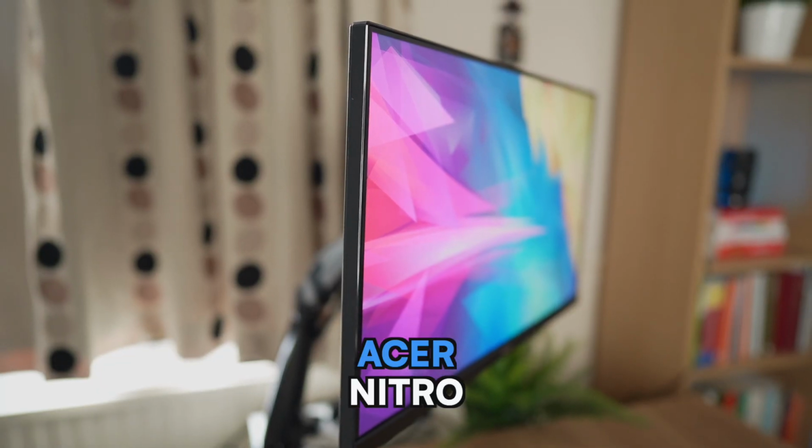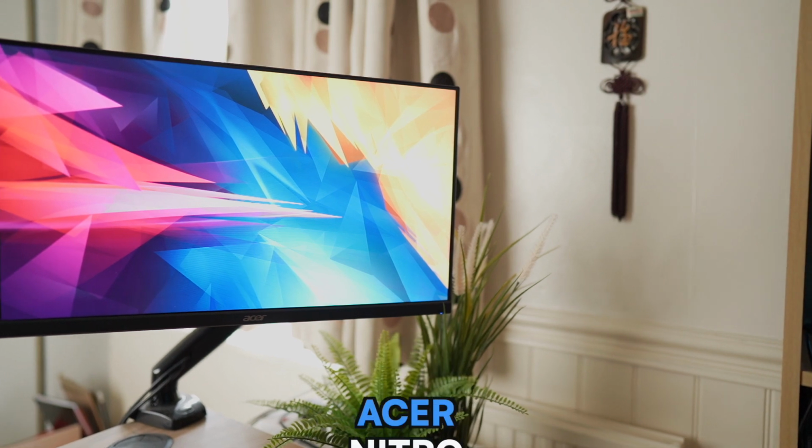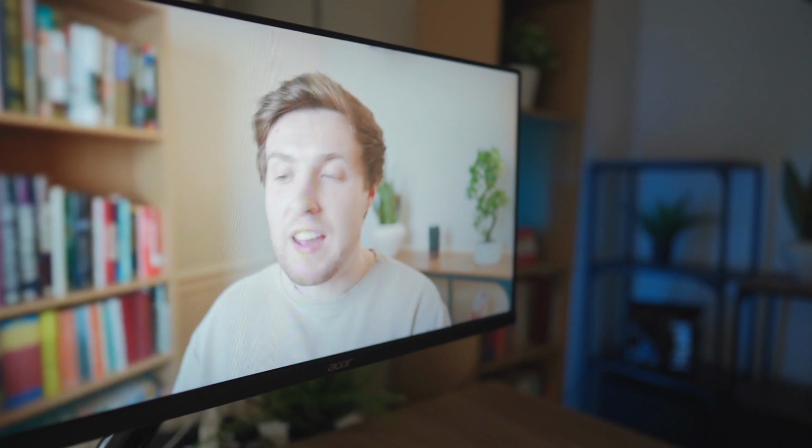It's not the fanciest of monitors, but I do really like it. It's reasonably priced, it looks good, and it does exactly what I need it to do. It has full HD resolution, which makes it easier to read text, view detailed images, and work on complex graphics without straining my eyes, and its 75Hz refresh rate also ensures the whole thing is very smooth and lag-free, whether I'm on a video call, watching Netflix, or just flipping through multiple applications.